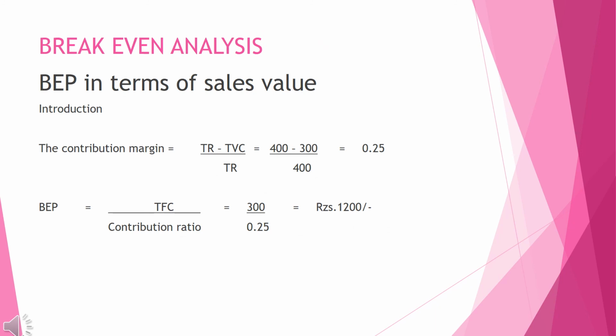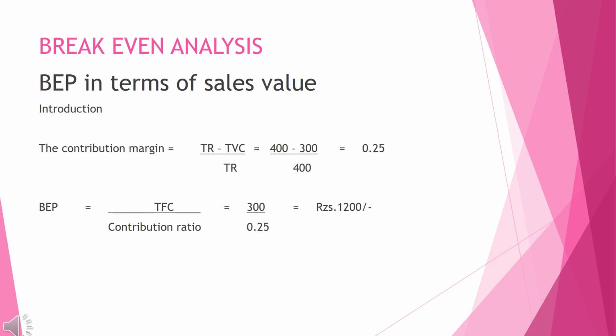Break-even point in terms of sales value. The break-even point in terms of physical output is suitable only in the case of a single product firm. If the firm is producing many products, the break-even point can be approached only in terms of money value, or total sale value, or total revenue. Here also the principle of total contribution margin being made equal to total fixed cost applies, but the contribution margin is expressed as a ratio to sales.